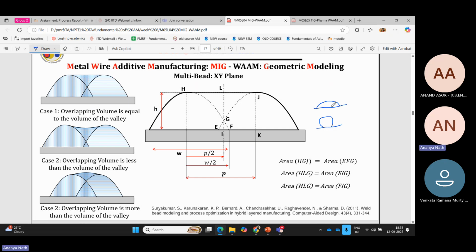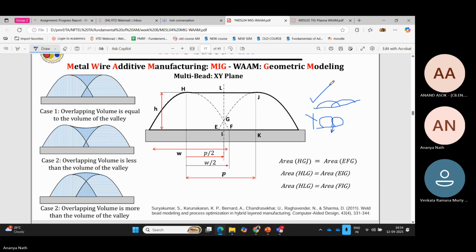Because when you're going to the next bead, your next bead will look like this. And if you are printing this type of bead, then your next bead is going to print like this. It's like a parabola here, but here it's like a circle. So this is the porosity you are going to get in this configuration. So this is not needed. This will be a good bead.